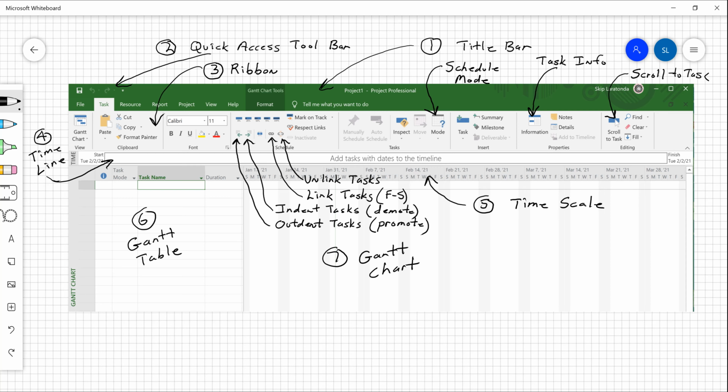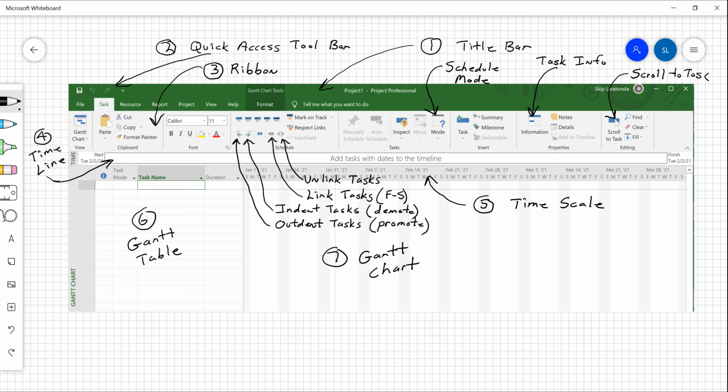There are many different task relationships. There's a finish to start, there's a finish to finish, there's a start to start, and there's a start to finish. But the most common that you'll see is when one task finishes, the next task will start. Since it's used 85–90% of the time, they put an icon called a link task button. When you click that, that will link the task finish to start. You can always modify the task relationships that need to be changed. And you can unlink the task there with the finish to start.